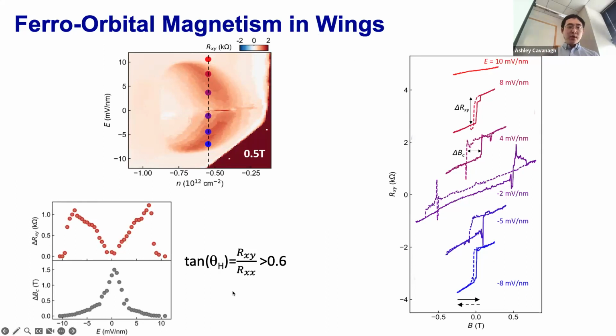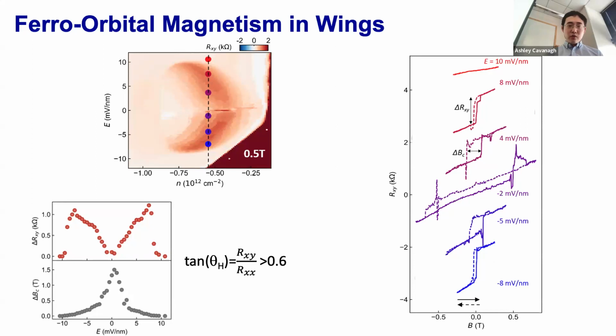Okay. One thing to notice is that this Hall effect seems to be very strong. Okay, this is in a system that has negligible spin-orbit coupling, it's pure orbital magnetism, and the Hall angle corresponds to a tangent theta of bigger than 0.6. And I'm not an expert on topological materials, but just by doing a simple literature search, it seems this is the biggest Hall angle that you get from any topological metals.